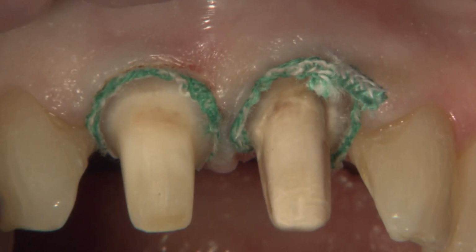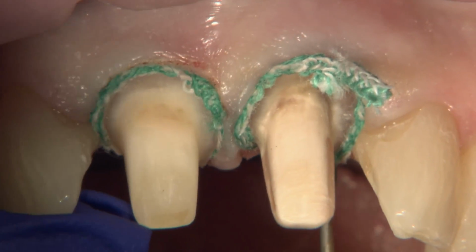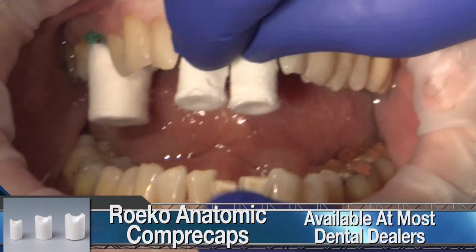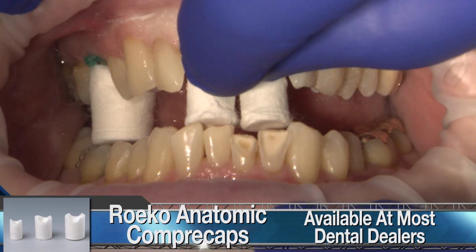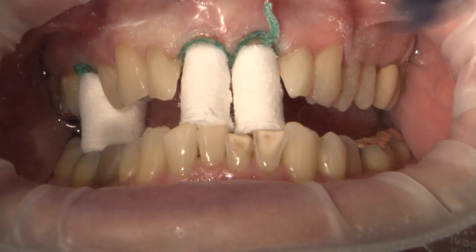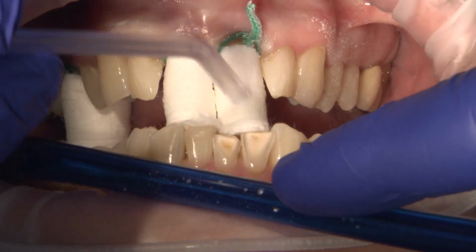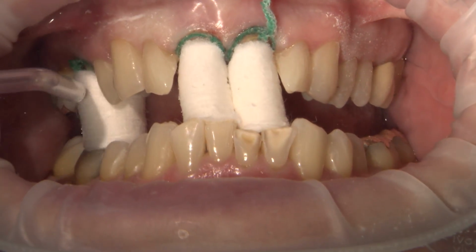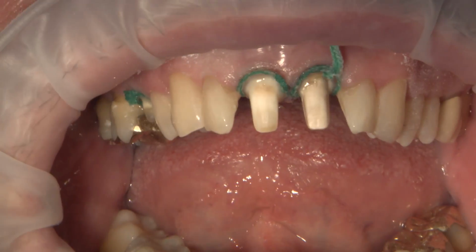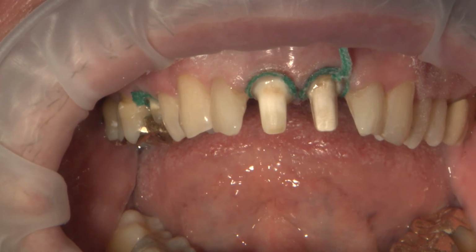The goal is to have a nice moat around the tooth for our impression material to flow into. Once the cord has been placed into the sulcus, we then place anatomic Comper caps on each of the preps to apply some additional pressure to the retraction cords for about 5 minutes. I do wet the retraction caps a little bit to prevent any Comper cap fuzz from sticking to the teeth when we remove them.